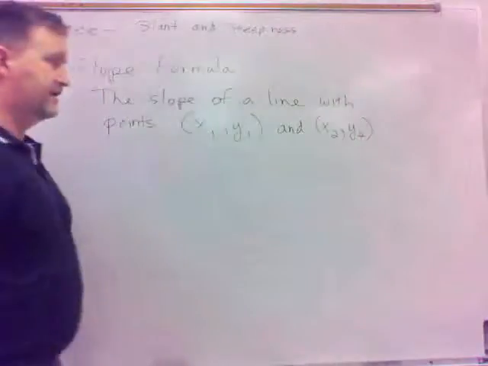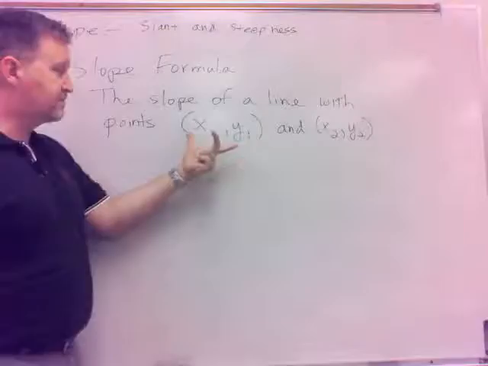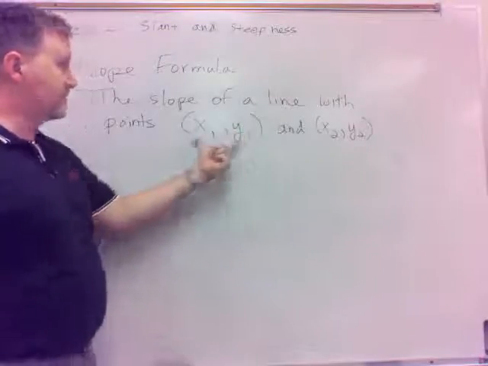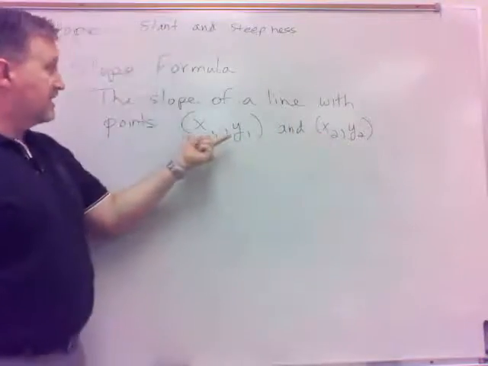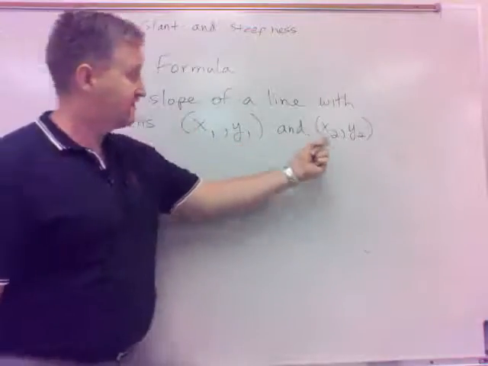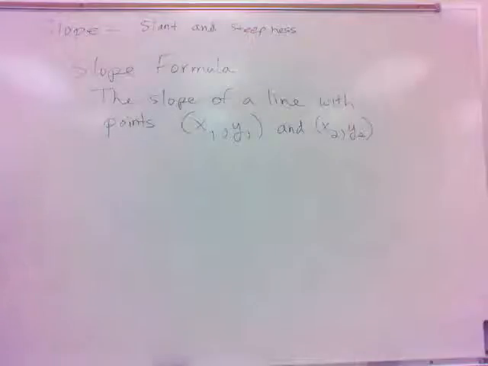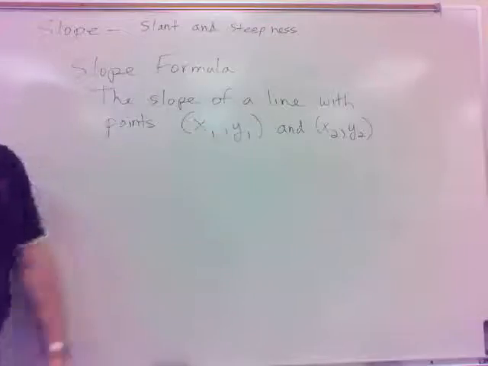Now let me just say a quick little word about that. Since I need 2 points and we're just doing the slope formula in general here, I don't have those coordinates, so all this means is I've got 2 points. This is my first point, this is my second point. Each point has an x and y, so this is the first x, first y, second x, second y. That's all that means. There's not really any special thing about that. It's just a way of denoting 2 different points, 2 different x and y coordinates.